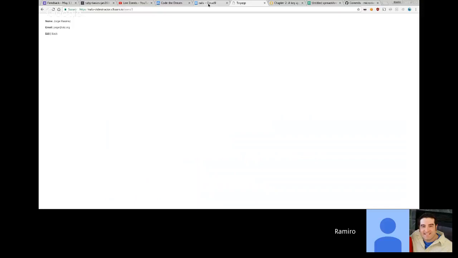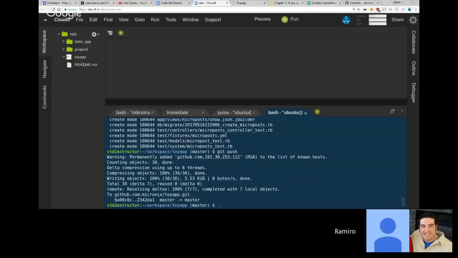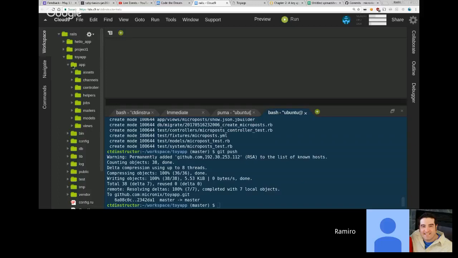So in order to do that, I'm going to go here in my toy app folder and click on app. Now, the two scaffolding commands that we did created two files inside models.